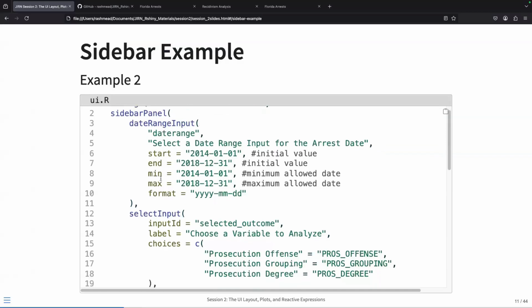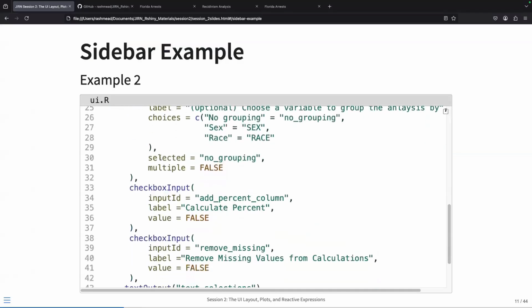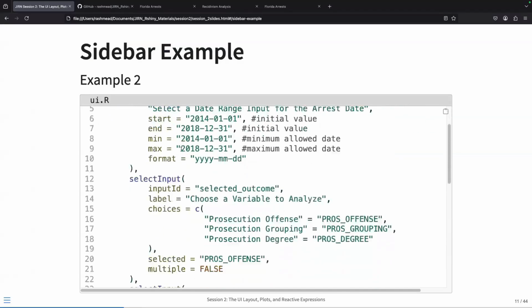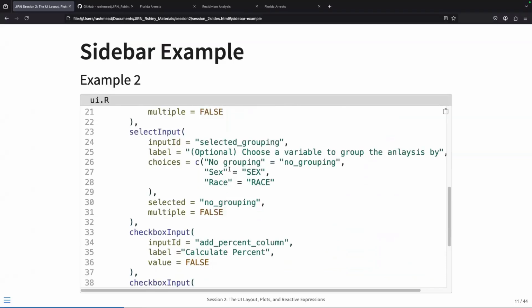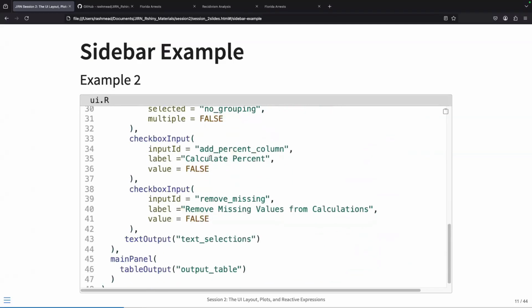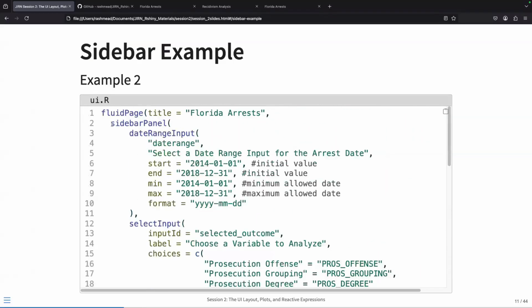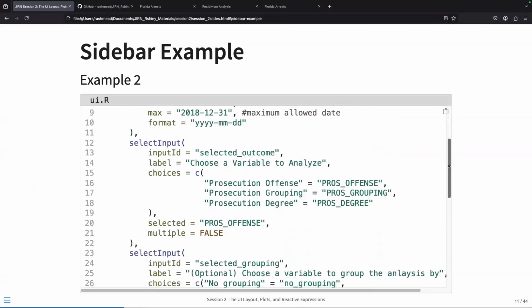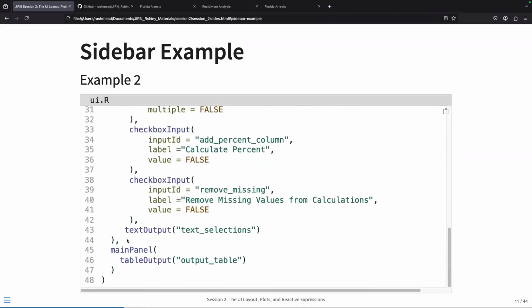And I'm just separating them by a comma here. So I'm putting the date range, the outcome selection, and so forth, all in that sidebar panel. And so this actually closes here. This would have been another good place for me to write a comment and see where it actually closes. And then the second part is the main panel, and that's where I'm going to put my table output.